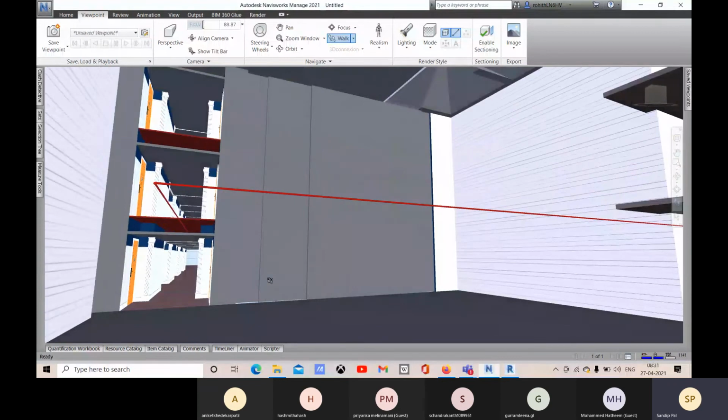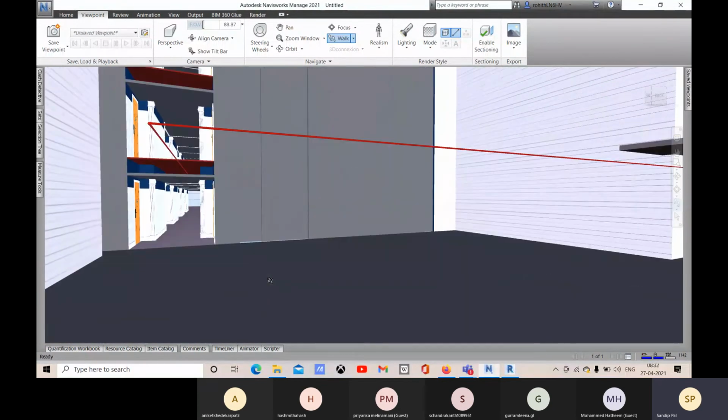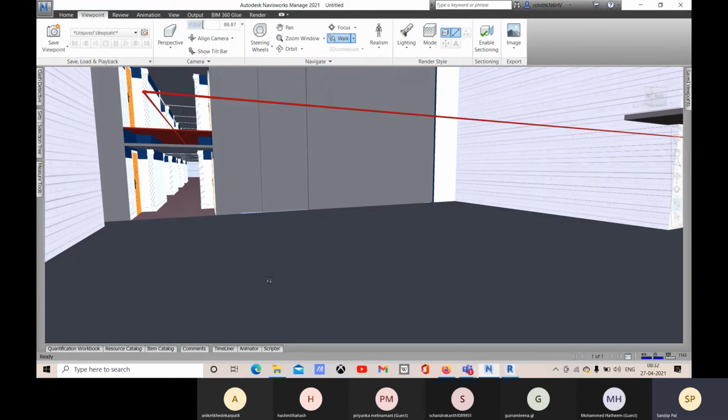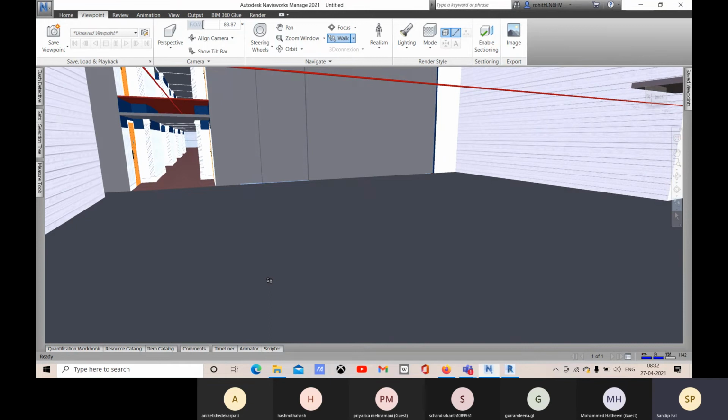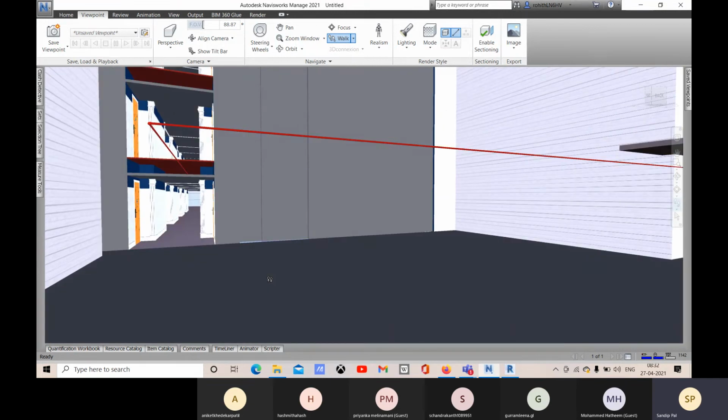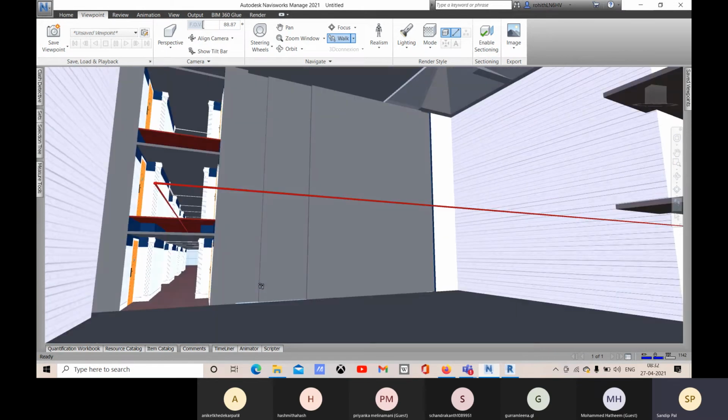And if you are scrolling up, sorry, my mistake. If you are scrolling up, that means you are looking more at the bottom. And if you are scrolling down, scrolling your scroll button towards your side, that means you are looking more at the upside.